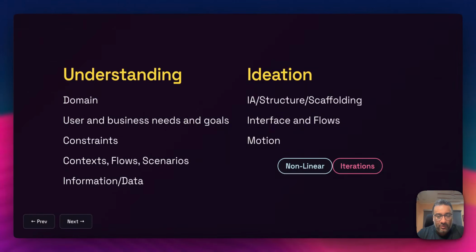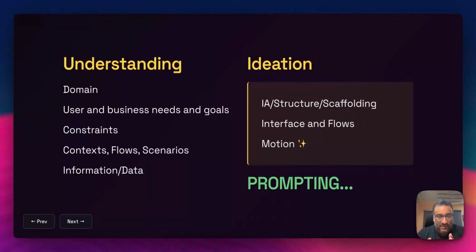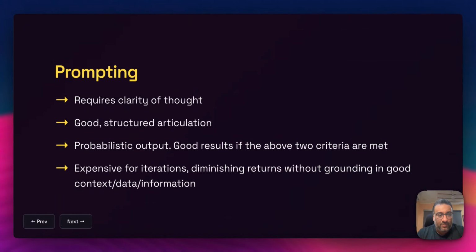Now, what is happening today is the changes that we are seeing in this ideation phase, where now a lot of prompting is happening. And we see that people are directly going to Figma Make or Cursor or Claude and directly prompting to get the designs. But prompting requires clarity of thought. It requires good structured articulation.